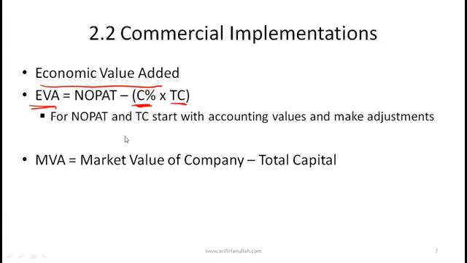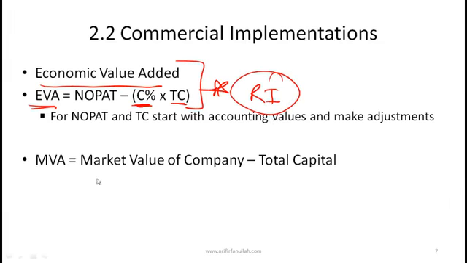Now in your curriculum you will notice that in this branded method there are 7 or 8 adjustments made to accounting values. To come up with the NOPAT used in this analysis, there are several adjustments. For example, deferred taxes are not included. Operating leases are converted into finance leases. I doubt that you will be asked about those specific adjustments. If you are really fussy about it, give it a quick read, but most likely you just need to know this concept. Remember that EVA is effectively a commercial implementation of residual income calculated using the second approach.